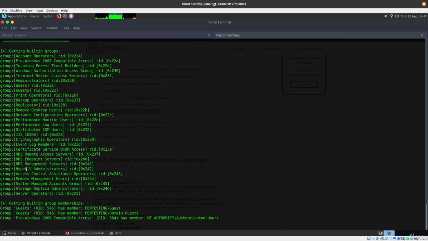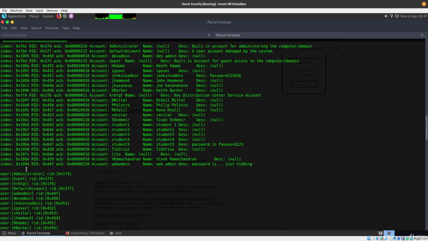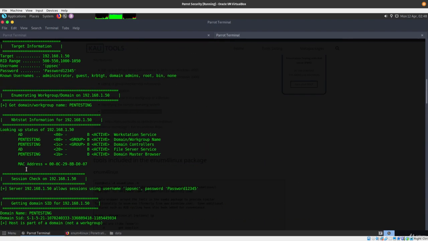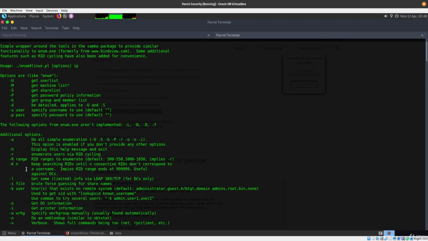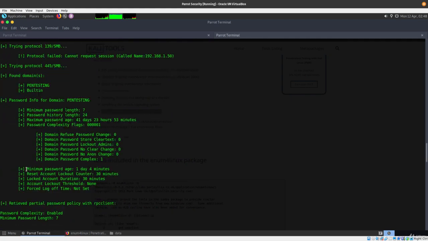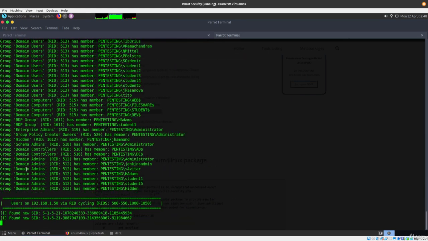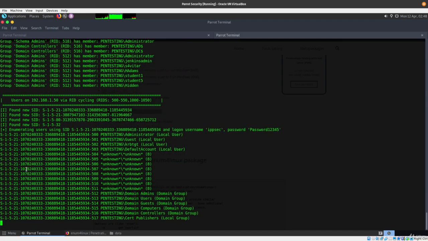I think we're just going to go for trying to get the OS information, but it just keeps running everything. It is a really old script, so that's why it doesn't have an output file option and all that stuff. But it does give you a lot of good information that we could use.